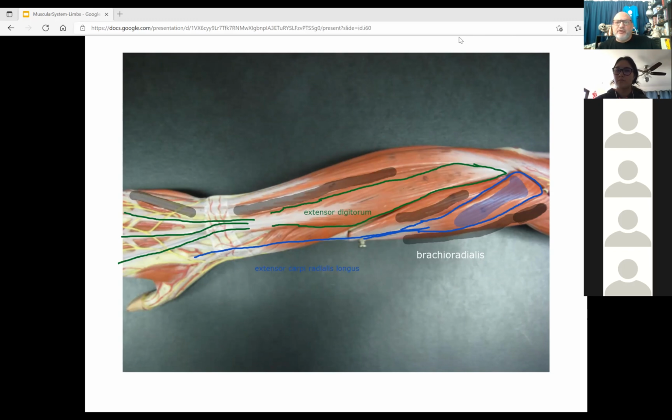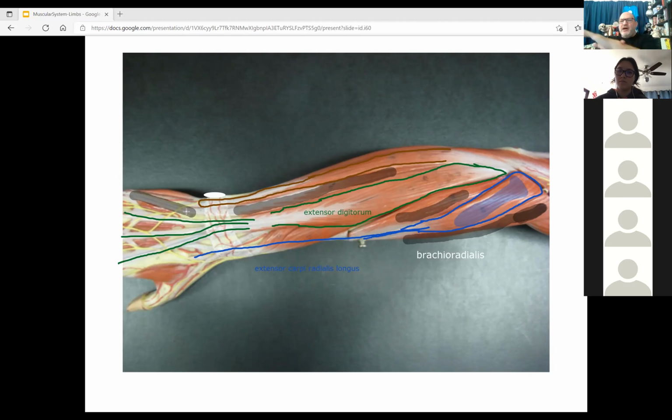What color have I used? Let's say brown. Notice again, the belly of it is here. But it's not the belly we care about, it is the tendon. And notice the tendon comes right here. In fact, let's do it this way, a white dot. Right here, like you can feel on your wrist, there is a bump that sticks out. That bump that sticks out right there is the styloid process of the ulna. And notice this tendon comes behind it.